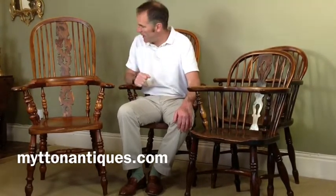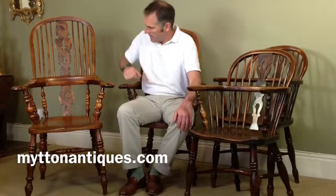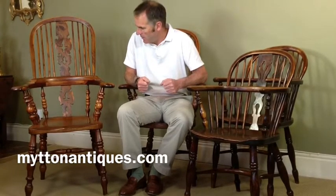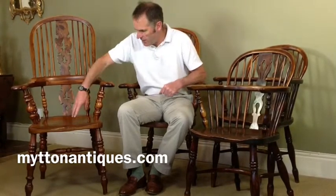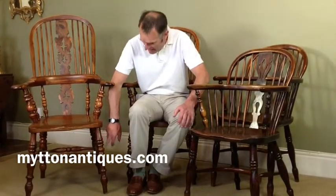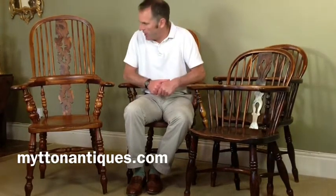And yew wood's always prized, partly because it was a very appropriate wood for bending and shaping like that, but also because you've got these wonderful variegations and slight pollarding to the grain, and it produces a very attractive and dramatic wood. And on this occasion we've got an ash seat, and down below an H stretcher, but a double H stretcher. Both of them absolutely typical of the criteria you'd expect to see in these Windsor chairs, a variety of wood.